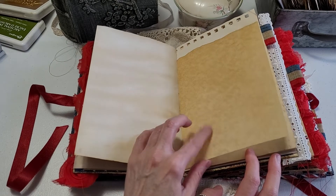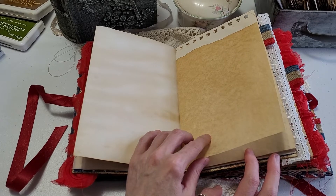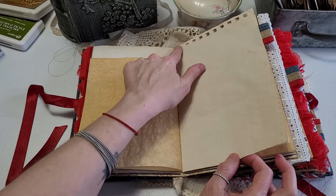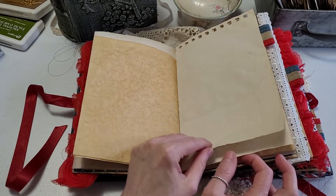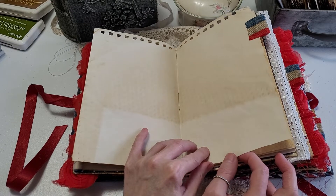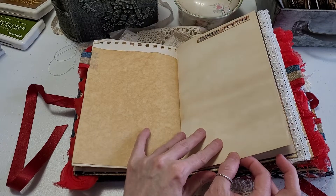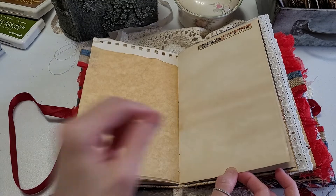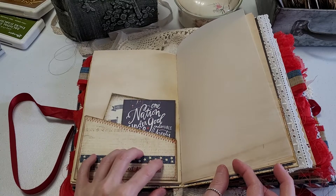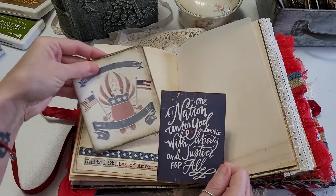This here is, I think, a type of parchment paper — I'm not sure, I'm going to have to look that up. And this here is like from a spiral art book that I took the pages out of and tea stained. There's a little tab there. These are the other side — 'Freedom isn't free' is what that one says. I did use some digital kits and I will try to link them down below and share that with you.